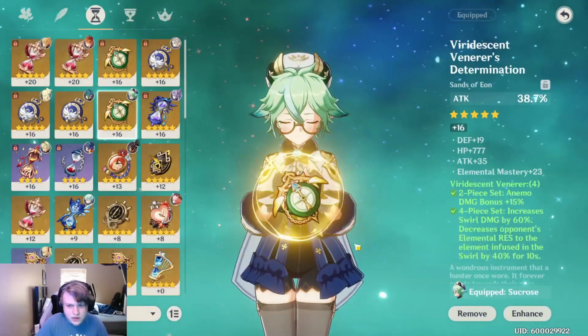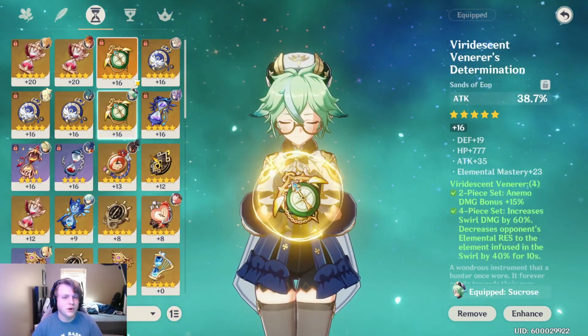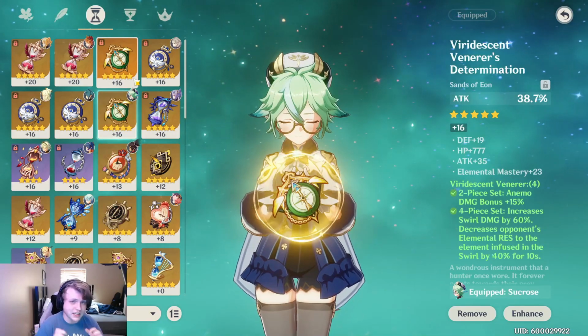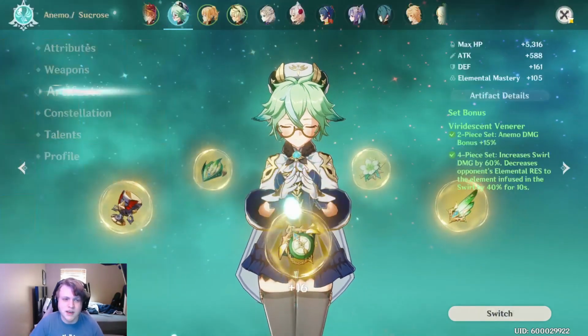Yes, her Anemo damage will be higher, but your elemental reaction damage will be a little bit lower, and since you're mainly going to be using her as a debuff character, if you're using her as a DPS support, then you're going to want the Elemental Mastery here. It's just going to be that much better.